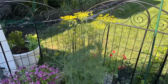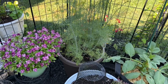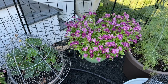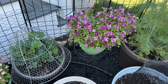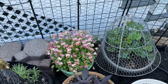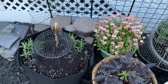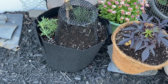Over here I have some dill that is flowering, and this was to try and bring in some of the black swallowtail butterflies. This is a viola that I grew in the winter sowing and pretty much just took the entire winter sowing jug and put it in a pot. And it's been doing really nicely. I think I need to cut it back though, and hopefully it'll just continue to bloom. But my favorite one is this one here, also winter sown, and I might be adding that one to the cut flower garden.